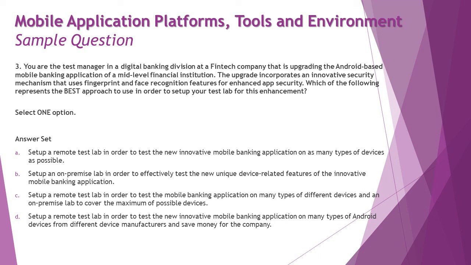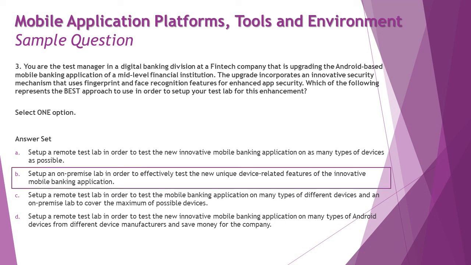So putting it all together, the right answer is B, set up an on-premise lab in order to effectively test the new unique device-related features of the innovative mobile banking application. And of course, the reason is you have all the facilities as an advantage, where you can test the sensors, batteries, and unique device tech protocols, and it will be really important for you to target for the given scenario.